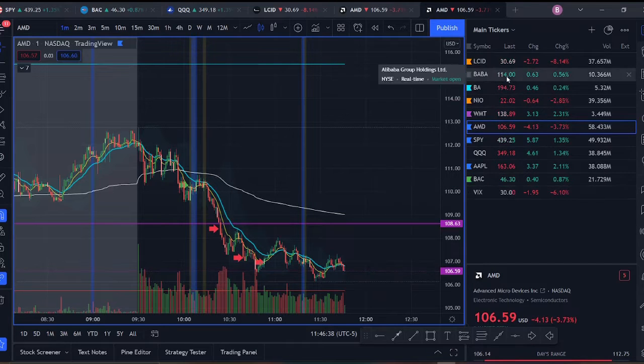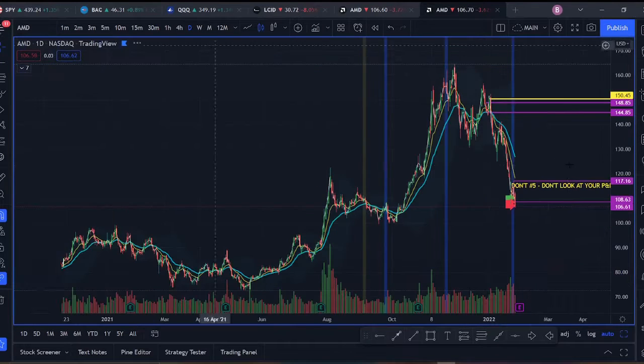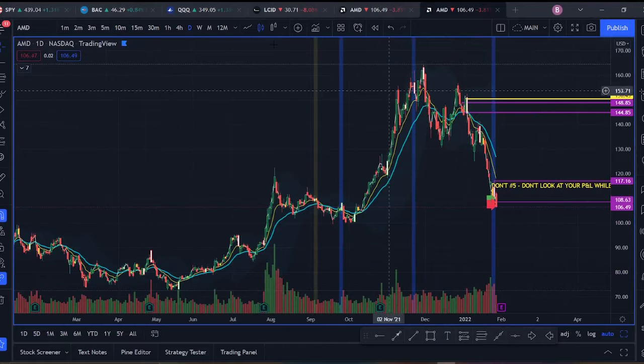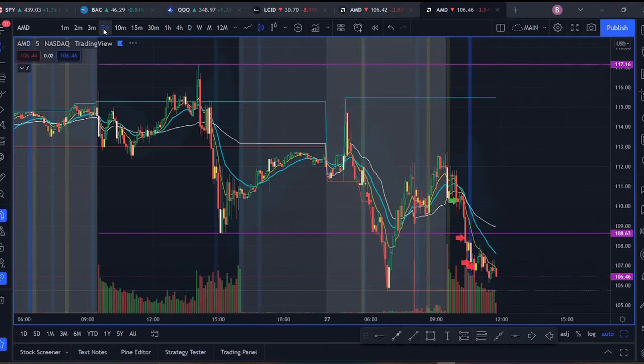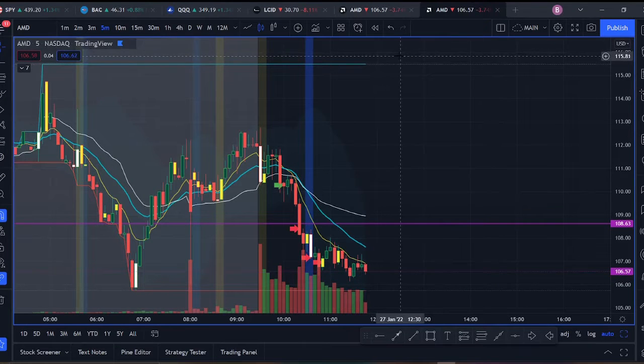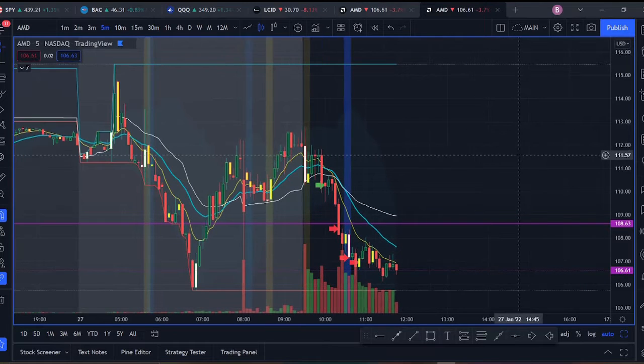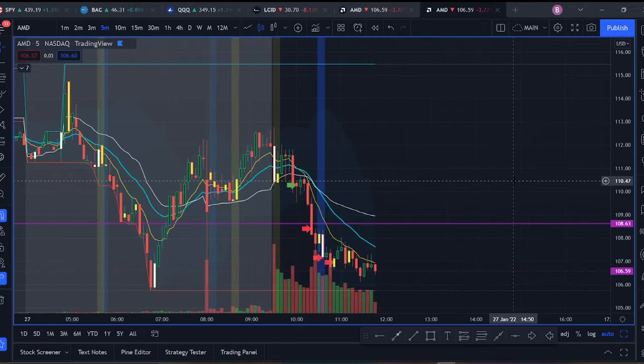And so AMD, the reason I was interested in that is if you go on the daily, oh, and that's one of my rules. Let's go back here. Just because the way TradingView is, it kept that. Anyway, but I'll just tell you. On the daily, there was an outside bar, and before that, it was an inside bar.